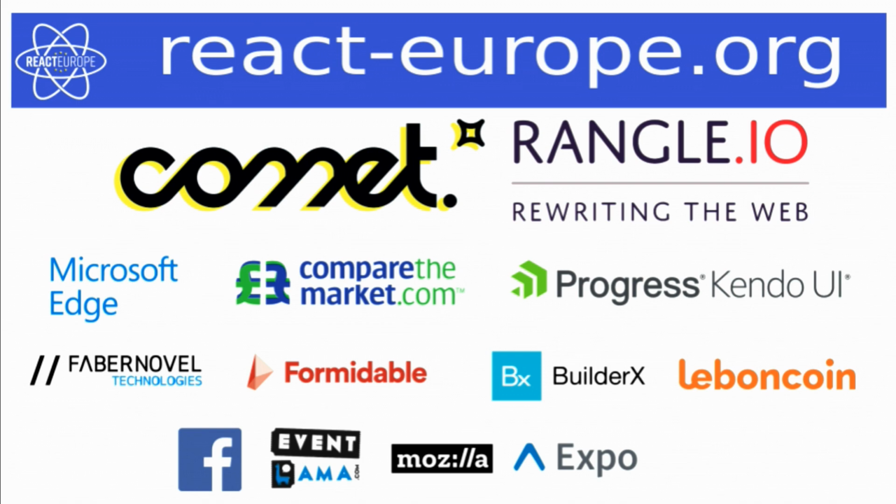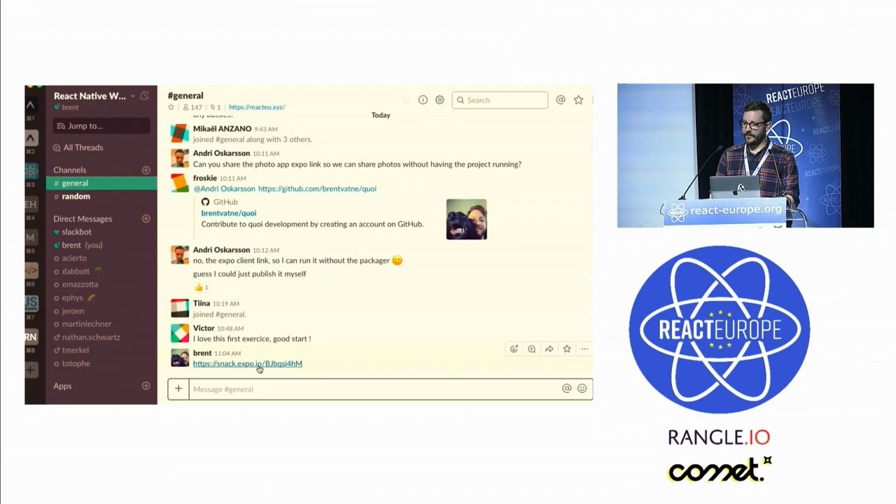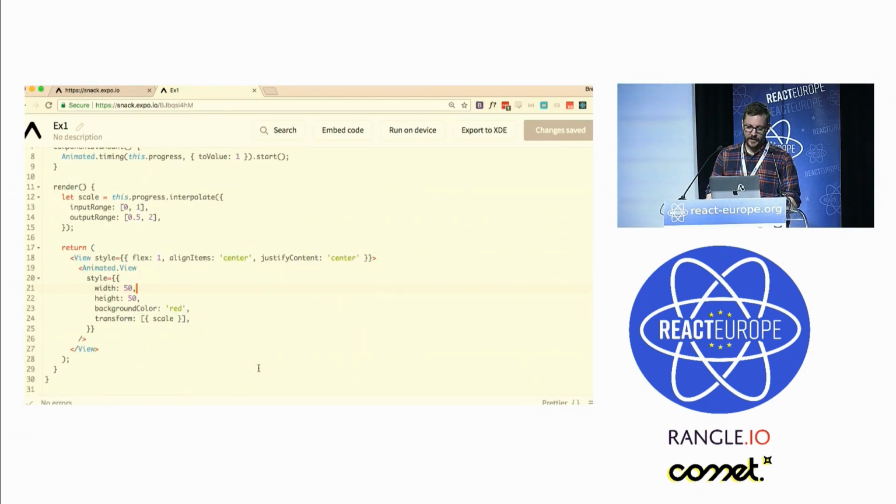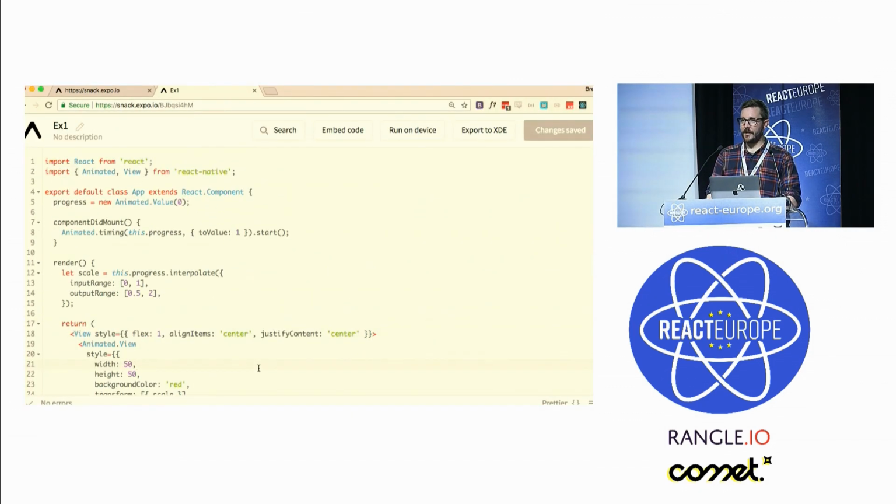So for people who are here already, 3 minutes after we were going to resume, you can check out the link to the solution for the first exercise in Slack. I just posted a link to the snack for it, and we'll look at that really quickly and then move on. For future exercises, we're going to move through them a bit more quickly, and if you don't have time to finish it, that's fine. I'll share the solution for all of them in Slack so you can follow along that way.